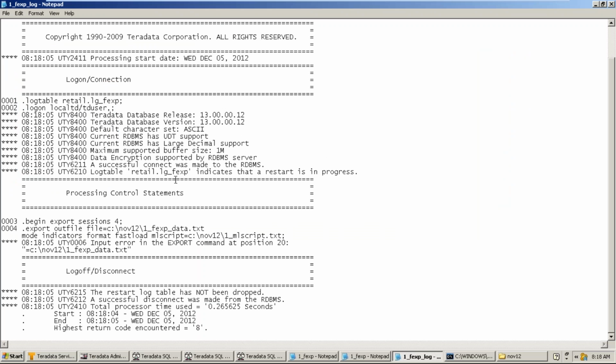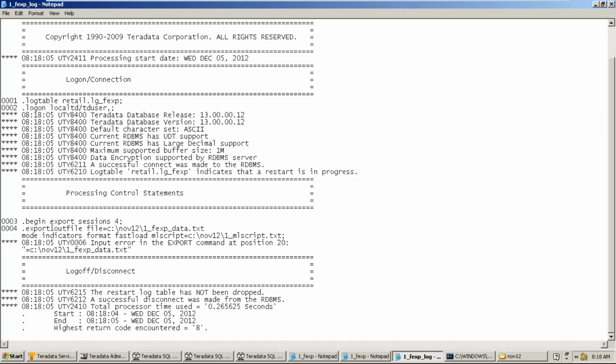You see, in the last log it was shown as created, and now if I restart, it indicates that a restart is in progress. So this is the log table which tracks the status of this fast export until it executes successfully.